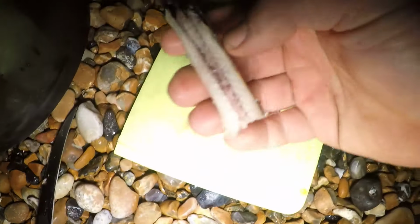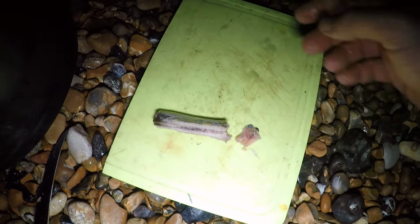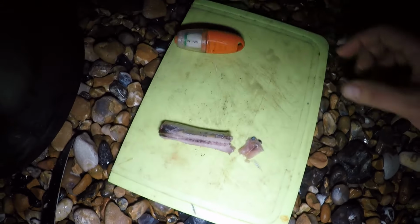I'm down there with Cliff. My bait is literally rock hard, and I'm currently defrosting my bluey in a bucket, which I'll show you in a minute. But we're just going to have to persevere for the minute, get a couple of baits out, and then hopefully through the session the baits will defrost and we can get some nice bait going and hopefully pick up a Thornback ray. There we go, it's a schoolboy error. Baits defrosting in the salt water. That's what we're working with at the moment, just a block. And then cottoning it up to the hooks.